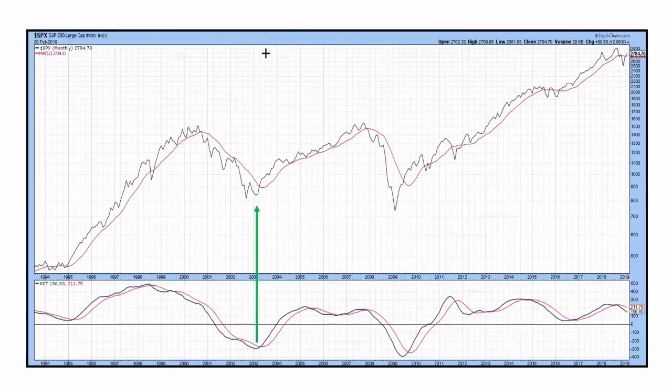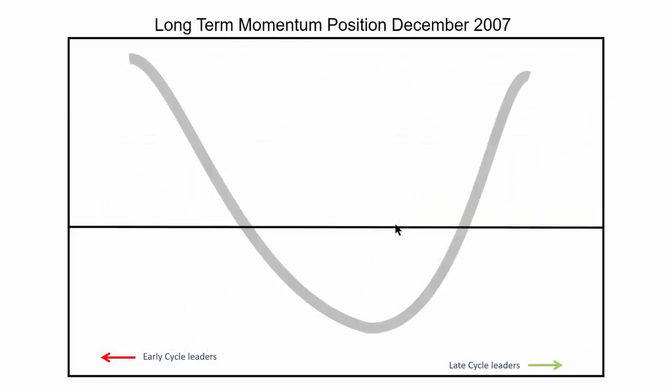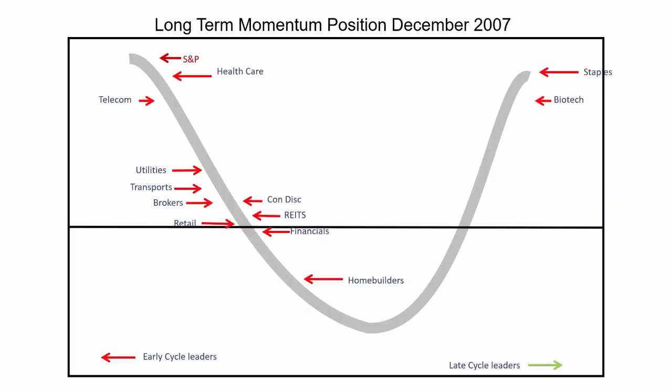So now we're looking at the top in 2008, and so you can see the S&P this time, instead of being below zero and rising, is now well above zero, well, moderately above zero and falling. So let's take a look and see what the framework was telling us. So once again, there's our theoretical KSTs. We're going to put in the early cycle and the late cycle leaders. There's the S&P up there, and there's the leading sectors. And because you expect the leading sectors to lead the S&P, this is where they were on the cycle.